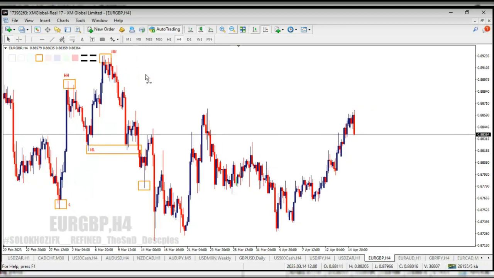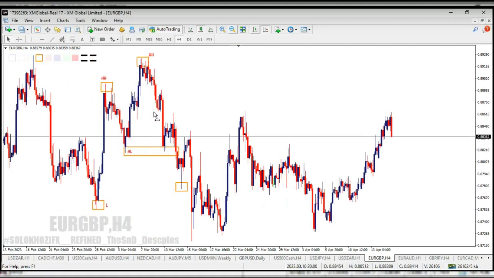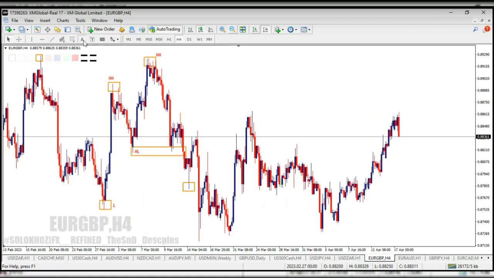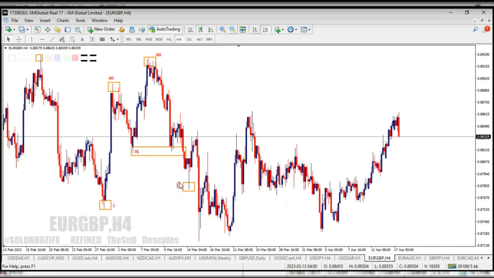Okay. So from that high, we can see that price did what? It broke below our last higher low. So our last higher low was violated, and then price created this new lower low. And so forth, it kept on giving us these lower lows. They even took out this low, the first low they had, they also took it out. Mind you, this is all coming from that high.